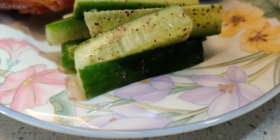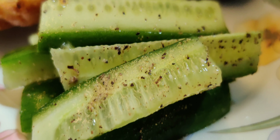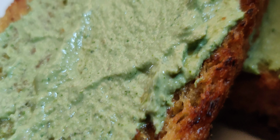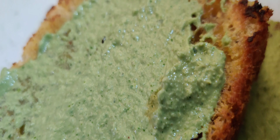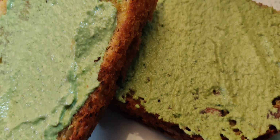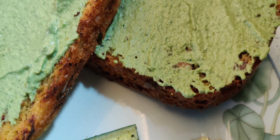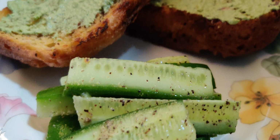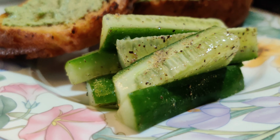And you can use this spread as a base or a sauce for your pasta. You can mix it up with chapati atta and make a chapati out of it. You can also use it with some rice and mix it up with some onions and vegetables. And if you have some cooked rice, you can use this paste to make a celery flavored rice too.